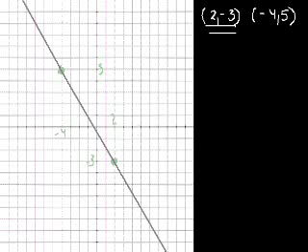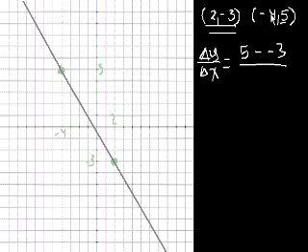Alright, so first we need to figure out the slope. We could just do that with algebra. So the slope is delta y over delta x, change in y over change in x. Let's take this y as the first point. So we'll say 5 minus this y, negative 3, over, since we used the 5 first, we have to use the negative 4 first as well, negative 4 minus 2. Well, 5 minus negative 3 equals 8, and negative 4 minus 2 equals negative 6.